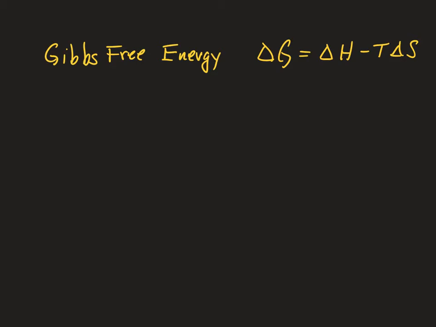And so we know that in general, the entropy for a gas is much greater than the entropy for a liquid, which is only a little greater than the entropy for a solid, right? And this gets back to what we talked about before, how spread out the molecules of a gas are. So going from a liquid to a gas is a positive entropy change, which makes this term very positive, right? So most liquids, from an entropy perspective, it's favorable to turn into a gas. That makes this a large positive number.